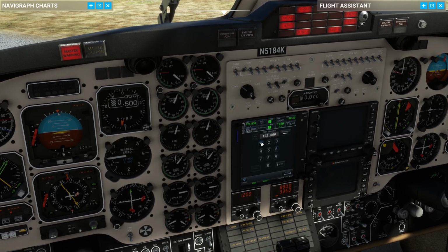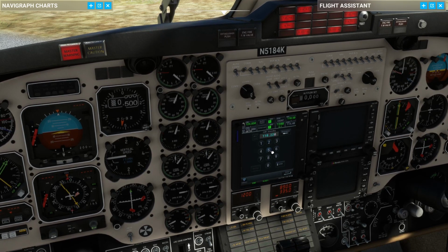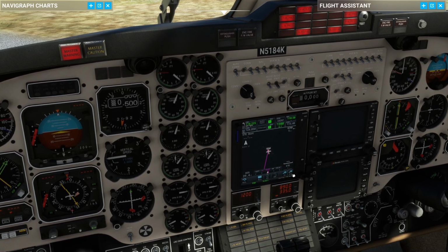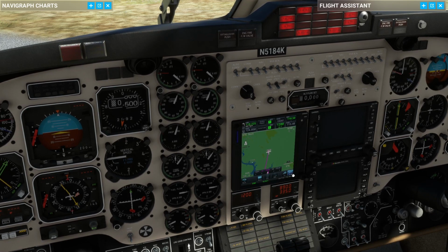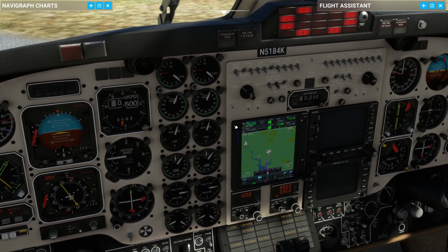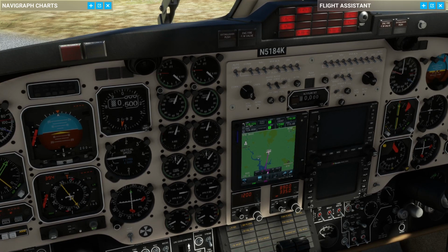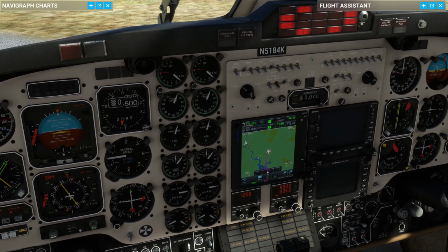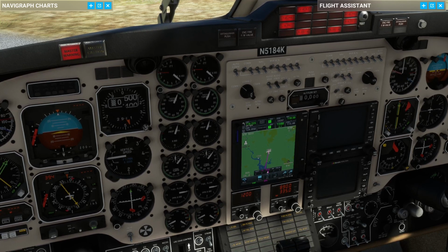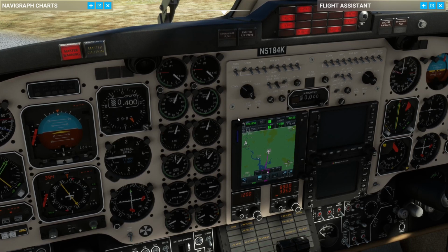118.225, I believe, is what I said. Hopefully that works. Kilo Alpha Papa Yankee automated weather observation 1600 Zulu. Wind calm. Visibility 6. Sky condition clear. Temperature 26 C. Dew point 10 C. Altimeter 2980. We're done with her.